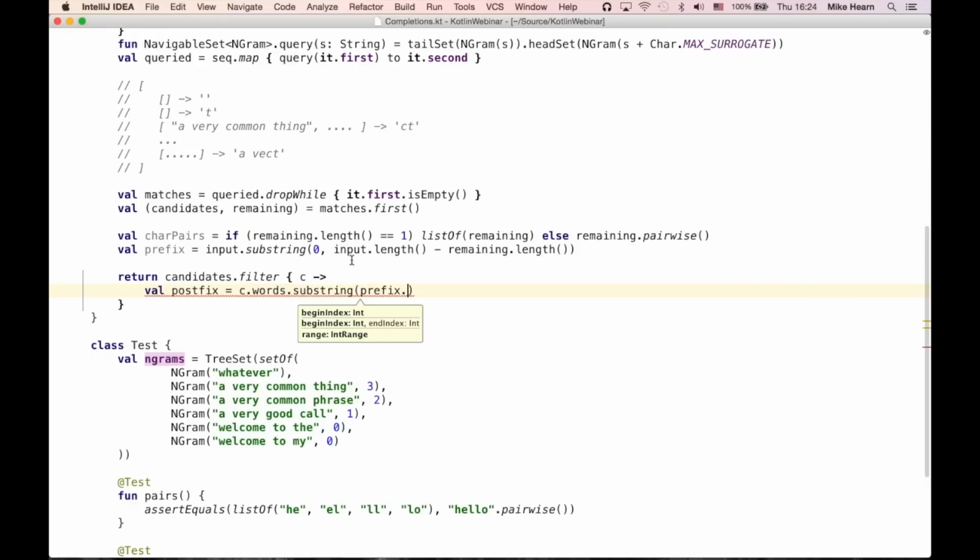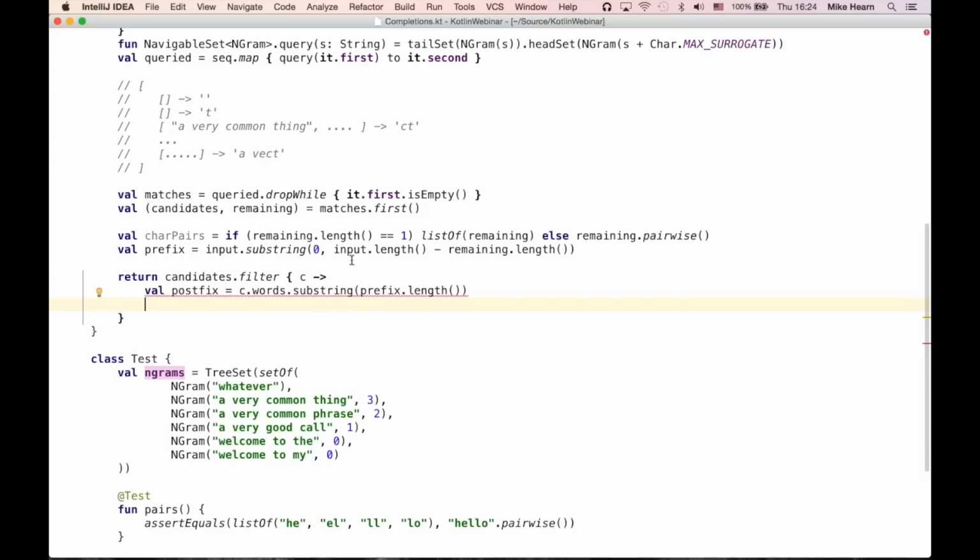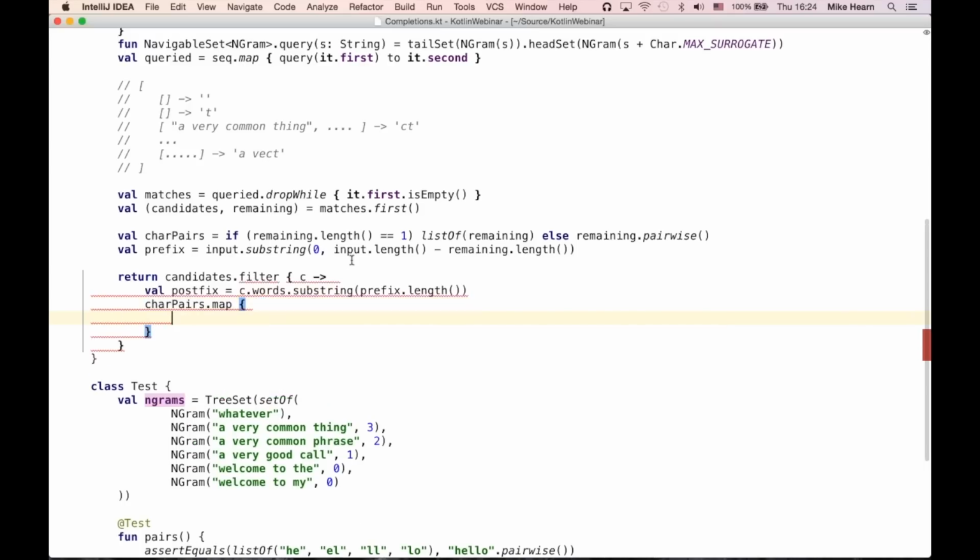So we're going to take the postfix of the candidate. And then we're going to do another map over each character pair we have. Again, we'll give it a name because we've got nested functions here, so it could get a bit confusing.